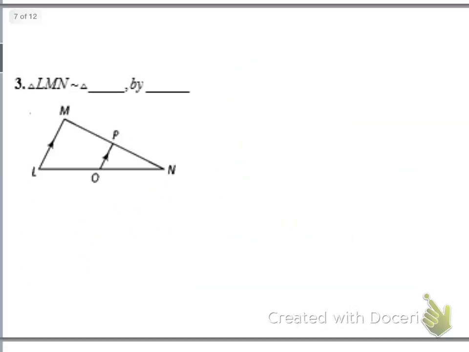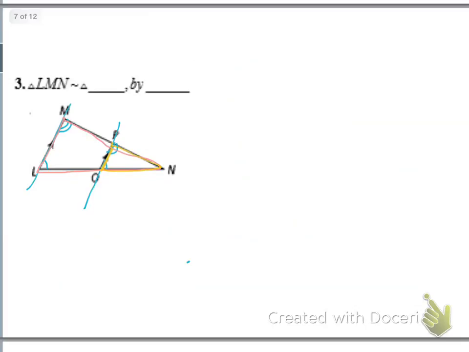So my next one, I got parallel lines. In these parallel lines, I have corresponding angles. Corresponding angles are also congruent, so I can mark these congruent and these congruent. So if you look, I actually have a big triangle. Here's my big triangle. And then I also have a small triangle. So here is my smaller triangle.